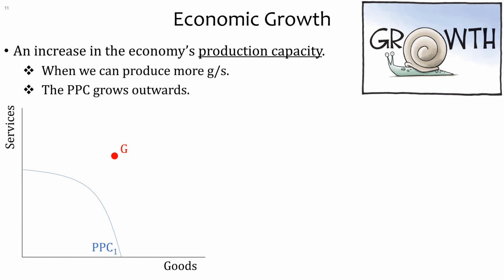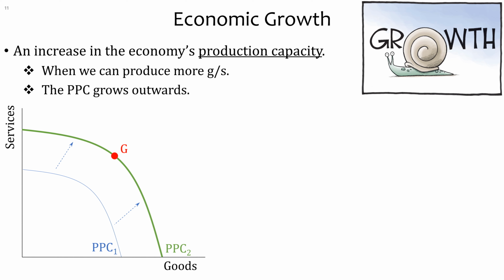So you should be able to show this graphically, and it's very simple. The way you show it graphically is you start with something that you see right now. So that would be your initial point, and then what you do is you have to show arrows. So always in this course, whenever you have graphs and you shift something, you have to show the arrows to indicate the direction of the shift. And then you draw a new one. So in this case, you draw a new PPC, and it's going to pass through point G, and you can see that G becomes attainable, right?